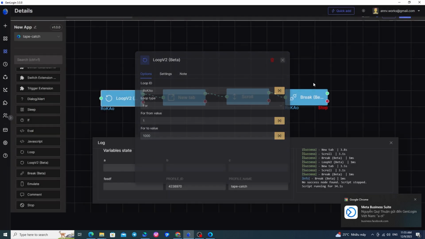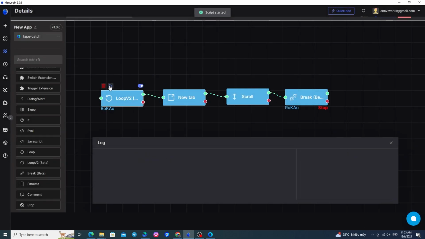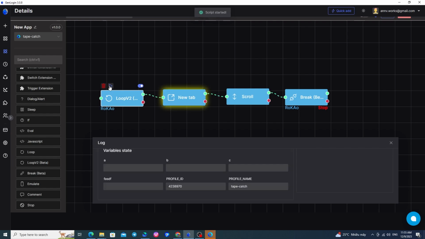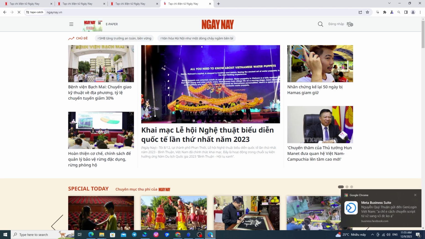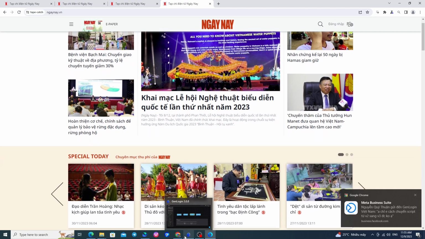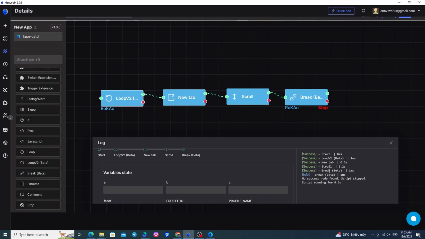Then I will run a trial for you to see. It runs into the scroll, and after running once, it will break successfully. It stops and it has run to the stop node.